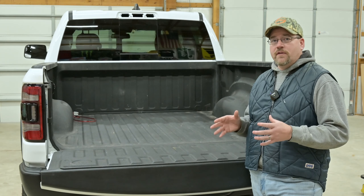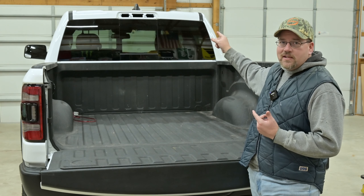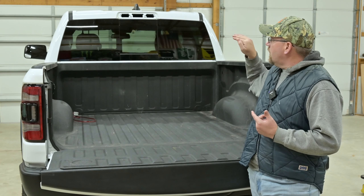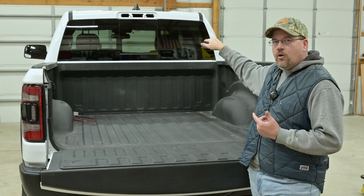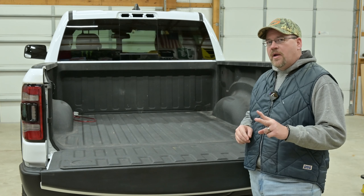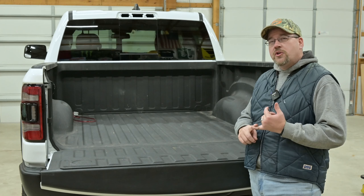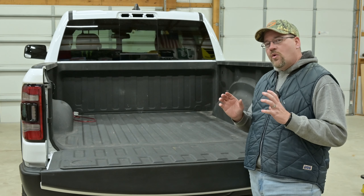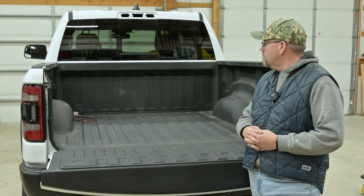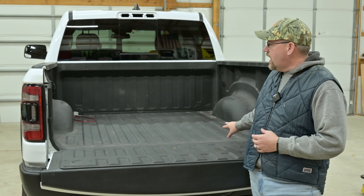We're going to have a whole bunch of projects and I'm going to break those up into individual videos. Coming up: the little shark fin antenna on top needs to get relocated — that's why the third brake light is out — because we're going to have a canopy over that area. We're adding 200 amp hours of batteries: two Battle Born LiFePO4 100 amp hour batteries. On top of the cap, 400 watts of solar. We're also going to shore charge and charge from the alternator, hoping to stay off grid as long as we want.